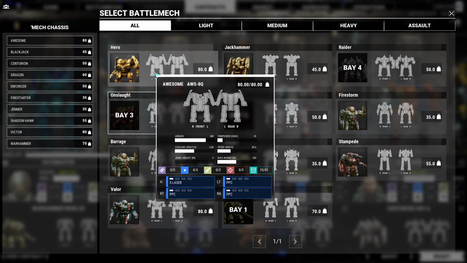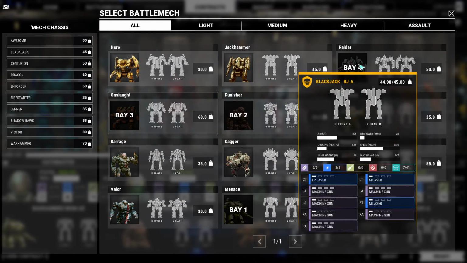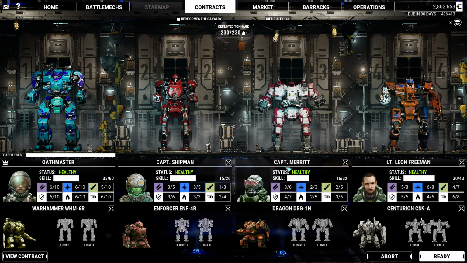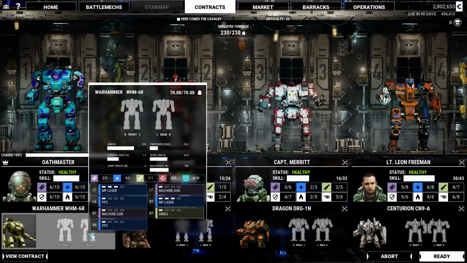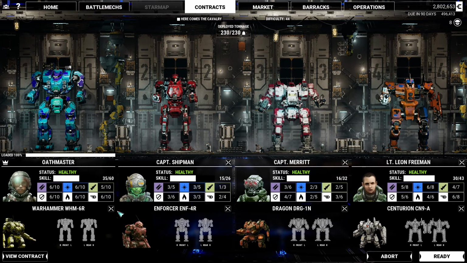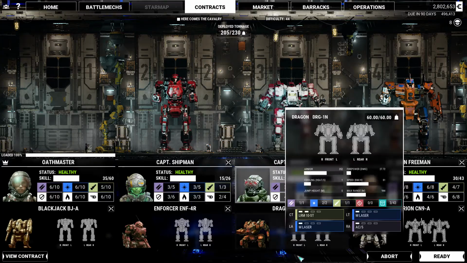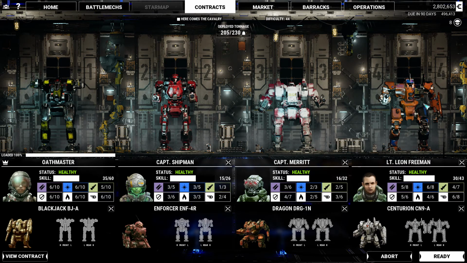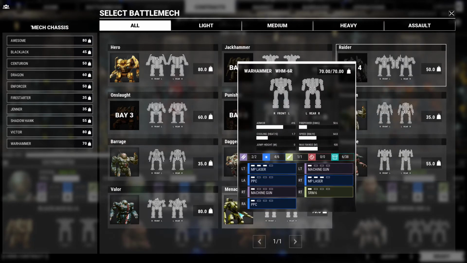Although there could be an argument to be had to let one of my lance mates use the Awesome, and then I use the Blackjack for more firepower. That seems like a possibility. I think to mix up I might do that. Or actually, maybe not use the Awesome, but instead maybe try out the Warhammer. Who would be best for that though? Probably Freeman should have that honors because of the heat efficiency after all.